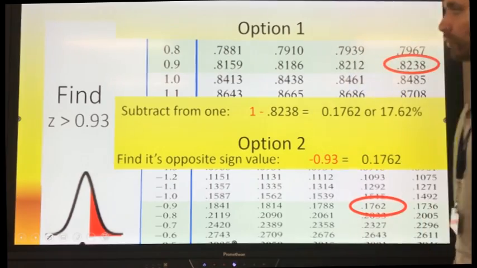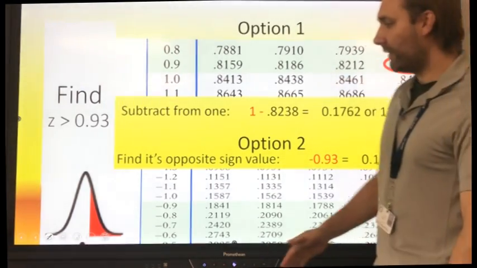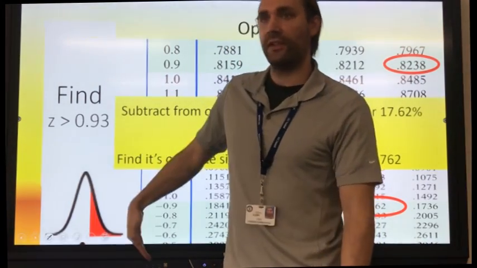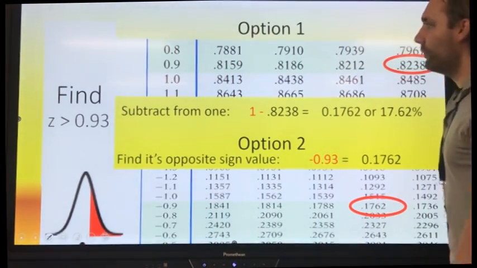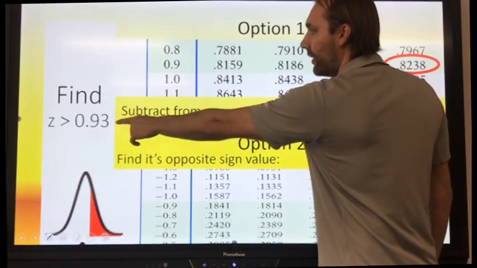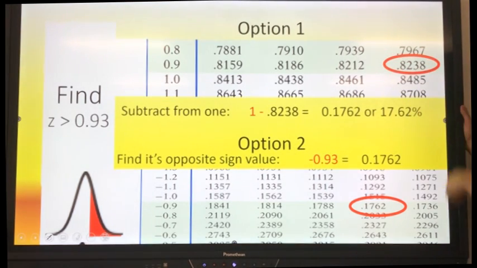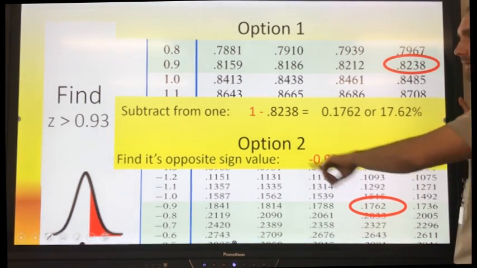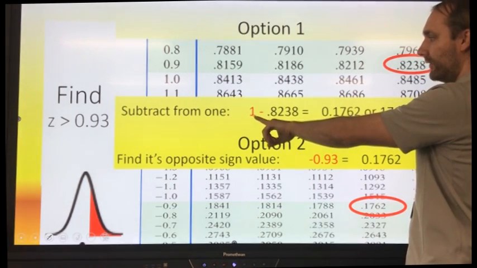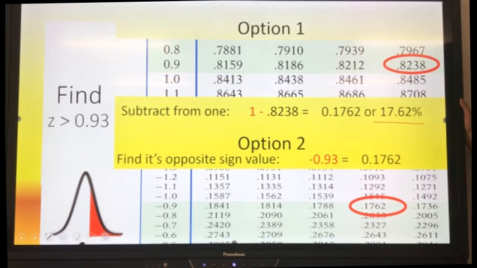Now let's look at our greater than z-score. We have two options of doing greater than. That is, what's the percentage of students that scored better than you did on the test? Option one is to find the z-score. So we're going to do all values greater than our 0.93, and that was again 0.8238, and subtract that from 1. So 1 minus 0.8238, I get 17.62% of my students scored better than you did.